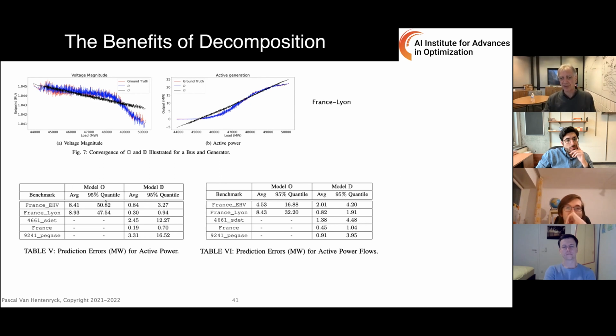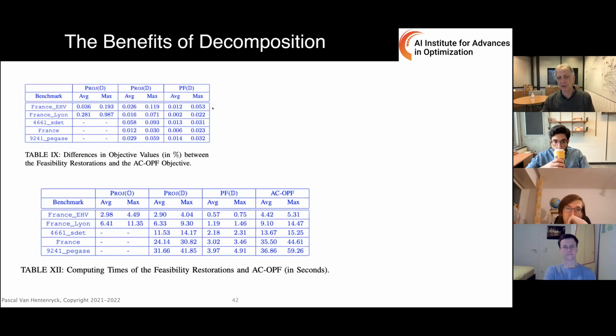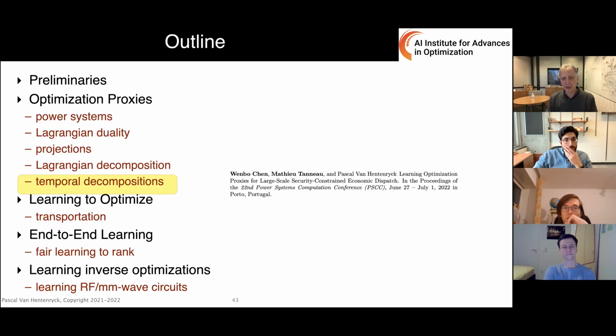So what you get is two things here. In mid-sized networks, you get an order of magnitude improvement in accuracy. And on large data sets, you can predict them with very high accuracy. So you have a nice way of scaling to large networks using this idea of Lagrangian decomposition. And once again, you can restore feasibility with a very small optimality gap at the end. So this all looks good. But what I've been working on so far in these examples is actually something of an academic setting, because in practice, nobody really solves this very pure ACOPF problem.